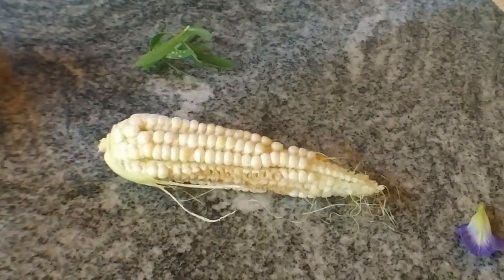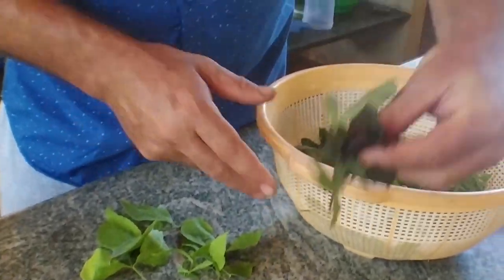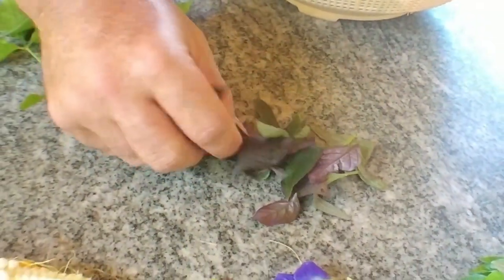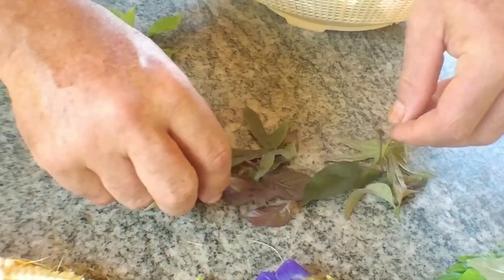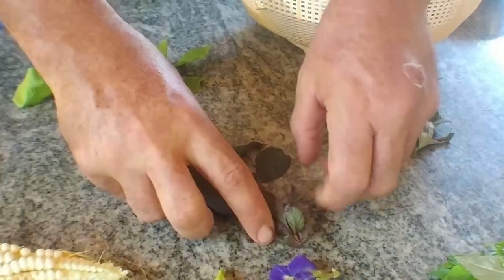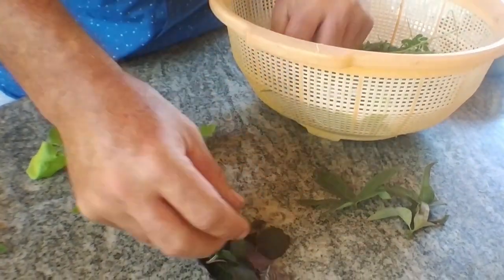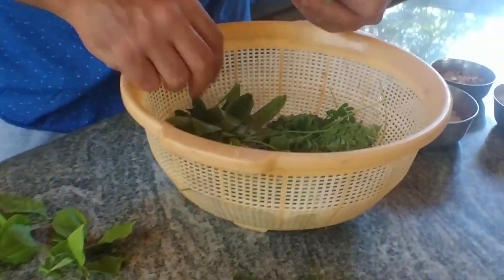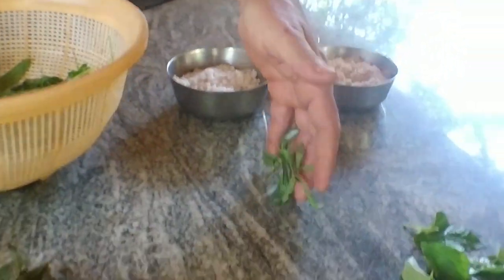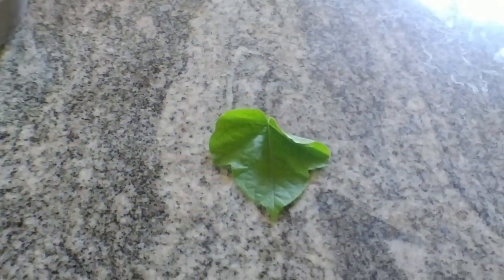There's the throat plant, the Indian oregano, similar to ajwain. There's the corn that we grabbed, and there's the bael fruit that we haven't yet separated from the stem. There's the sweet potato, and mixed in with it is the Brazilian joyweed, or purple joyweed — another type of amaranth. There's a bit more of the sweet potato. Here is what we call the ponangani, which is good for your eyes and your skin. And here are the wild passion fruit leaves.